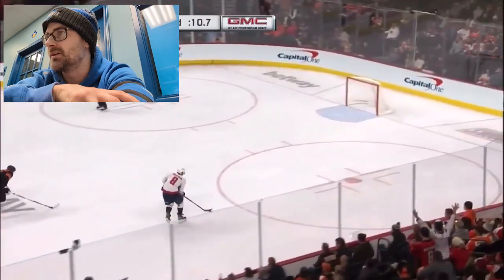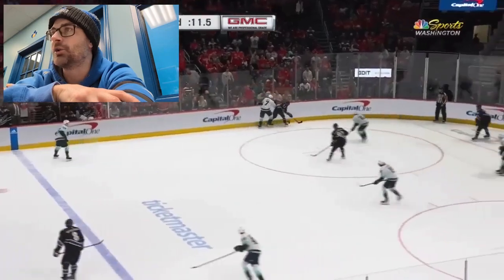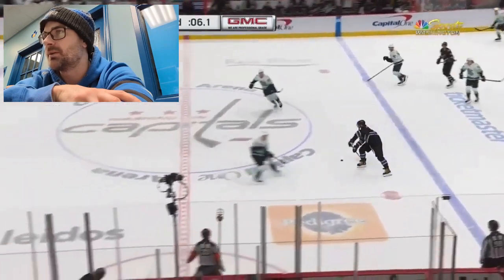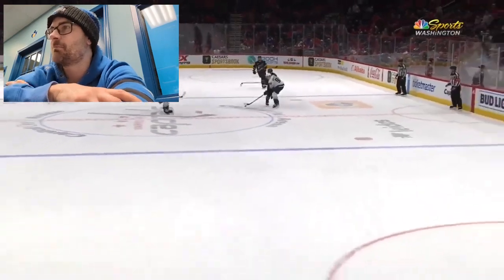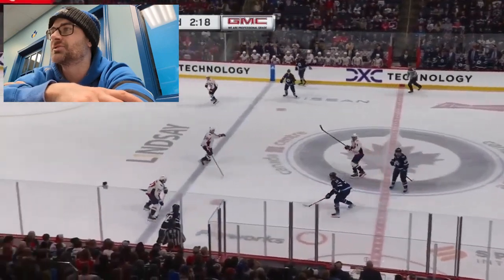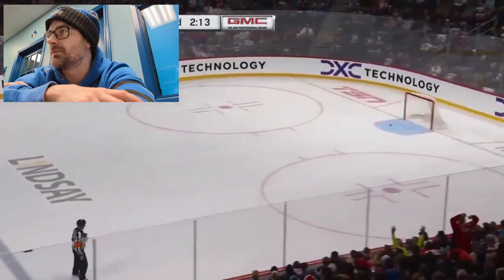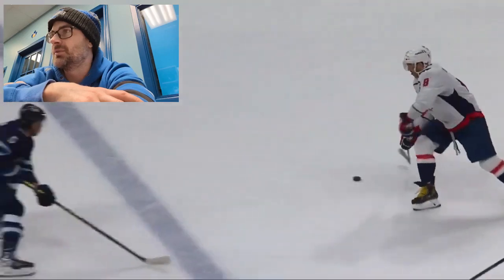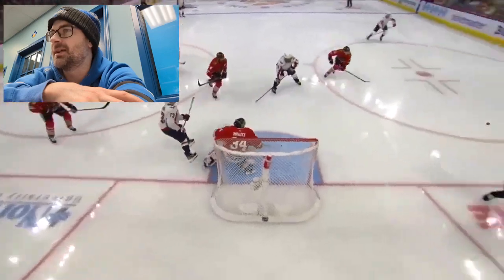This one's going to be another empty netter. Could go back and look at the shot before that was blocked, but I'm not going to press rewind. What do we got? Another rush, another empty netter. Wow, he's got quite a few empty netters. That would be a crazy stat to look at, eh? The number of empty netters, let's say, that Ovechkin had versus Howe versus Gretzky. I'm super curious to know what those numbers look like. Look, another one. Whether they would be kind of similar. I mean, I know the Oilers were blowing teams out back in the day.